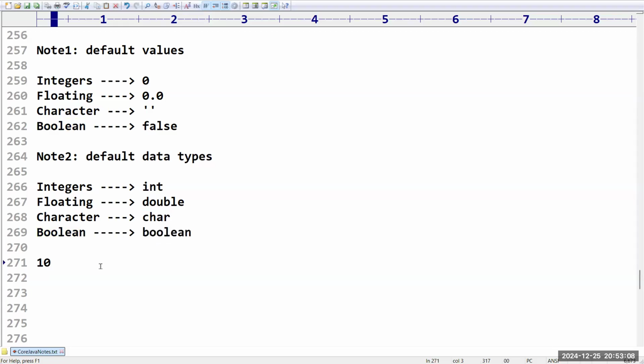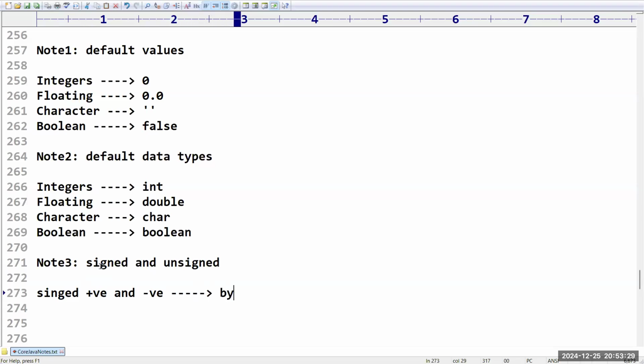Right. Next, the third note. Sir, I am going to talk about signed and unsigned, which some people use. What is meant by signed and unsigned? Signed means which will take both positive and negative values. Which data types will take positive and negative? Byte, short, int, long, float and double.